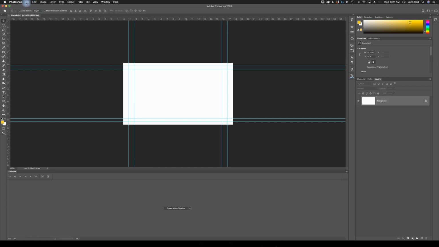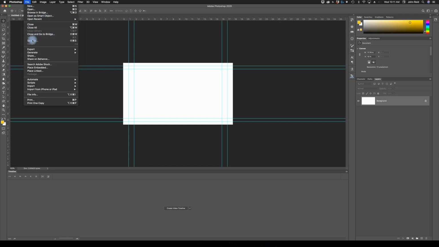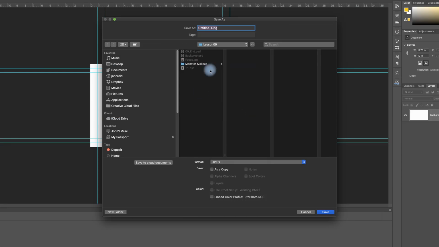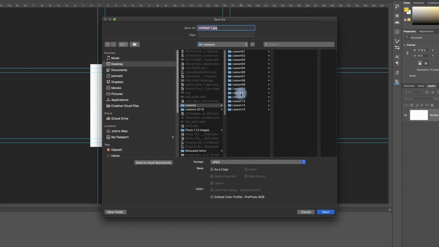And we want to go ahead and save that. So we're going to click on here, Save As. And this is going to open up our window here. And we want to go back to Lessons and then go to Lesson 11 and save it there. And I'm thinking that you probably just save it as untitled for right now. But well, let's give it a name. So I'm going to put Working.